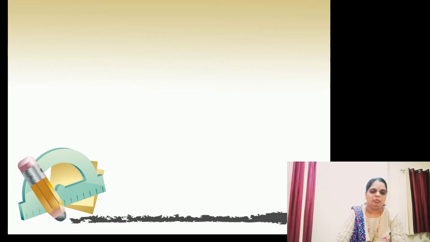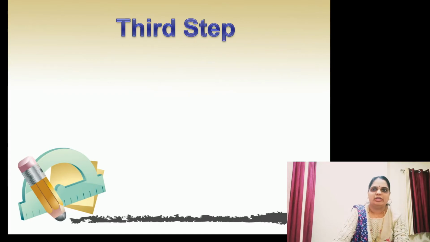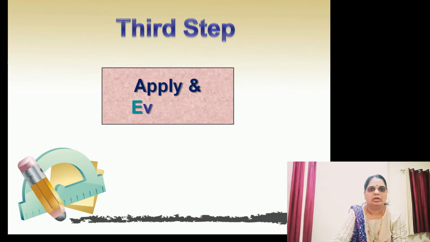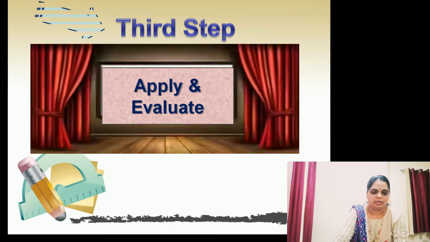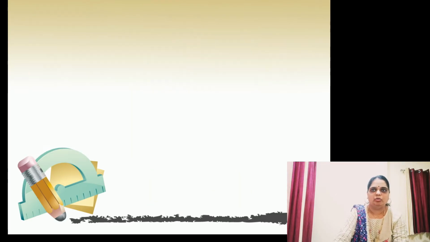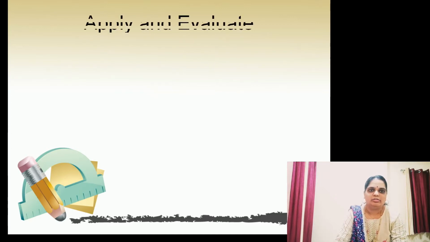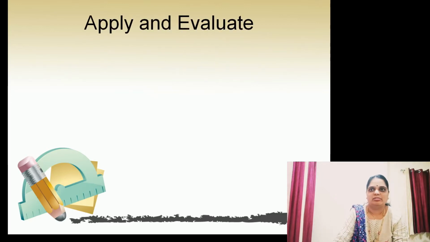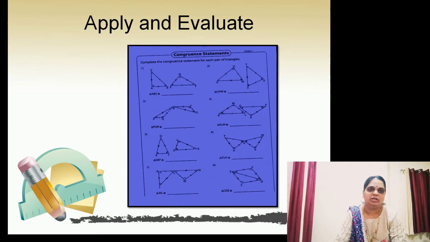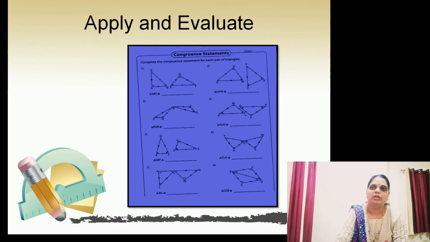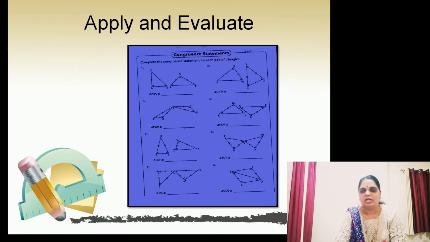Observing this video, we clear all our concepts in the SAS test. Now, my PPT's third step is apply and evaluate. In this step, we can apply some basic problems and some second stage problems. We see here an activity sheet on congruence statements. The question is, complete the congruence statement for each pair of triangles. Here we see there are 8 problems and 8 figures.